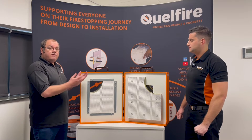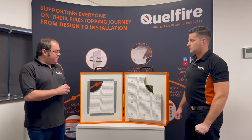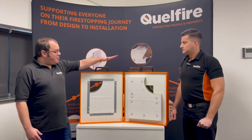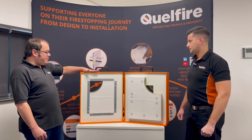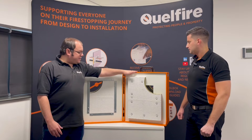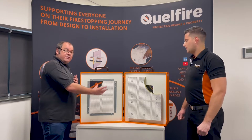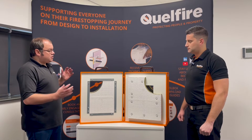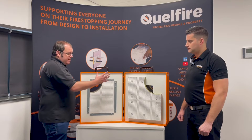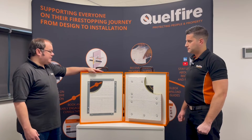We've tested both 100mm and 150mm, and to help me, Adrian from our R&D team — thanks for joining Adrian — has made these demo models here just showing some blank seals. We have a letterbox application here and a Patris application. Obviously this is a blank seal; we have tested these with service penetrations and we have a number of details that you can find on our website, but we just wanted to talk through how we install the bat and some of the differences that people might be used to with our other information. So Adrian, we're going to talk through the letterbox application first.